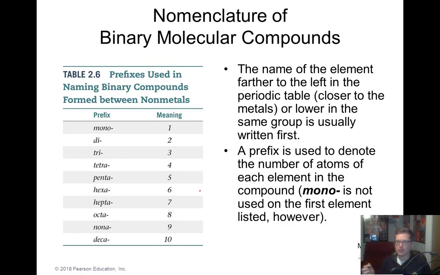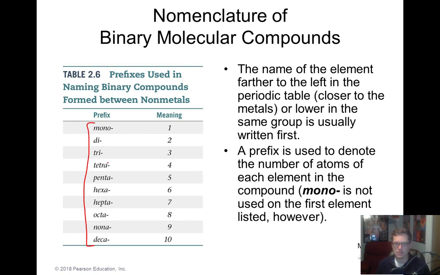Now we have molecular compounds. Before we were talking about ionic compounds, meaning we've got a cation and an anion put together. Primarily that's stuff on the left-hand side of the periodic table combining with stuff on the right-hand side of the periodic table. Now we're going to be talking about molecular compounds. Molecular compounds are formed between 2 nonmetals. So these are 2 nonmetals bonding together, 2 or more. They're going to have a different set of rules to distinguish them because they're going to behave differently because they're molecular. When we name molecular compounds, we have to add these prefixes to them.